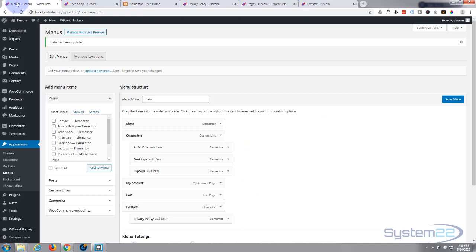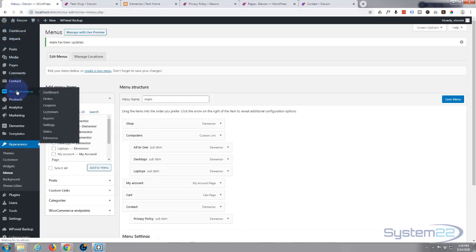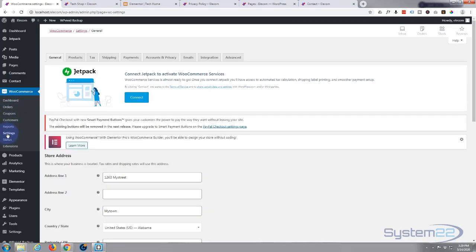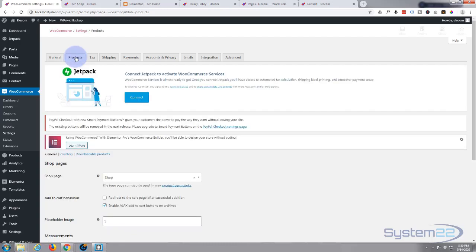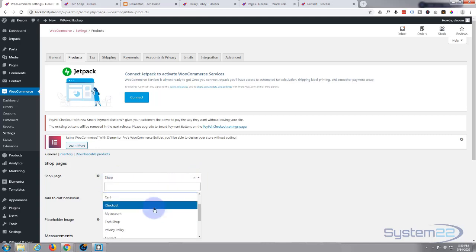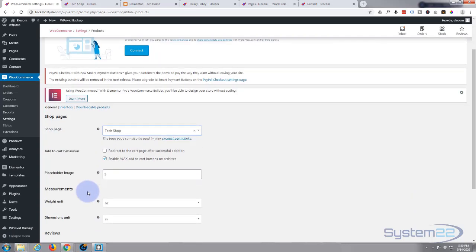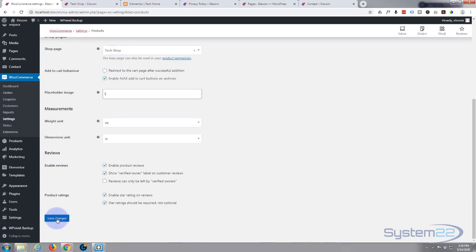So let's go to WooCommerce and just make sure it knows that. So we'll go to WooCommerce. And we'll go down to settings, and we want to go to products, and where the shop page is we want to choose the page that it's going to go to, because after the checkout it'll ask you if you want to continue shopping and it'll send you to the generic shop page. I want to use my text shop, which is right there. So we should be good to go. Nothing else I want to change here. Save our changes.